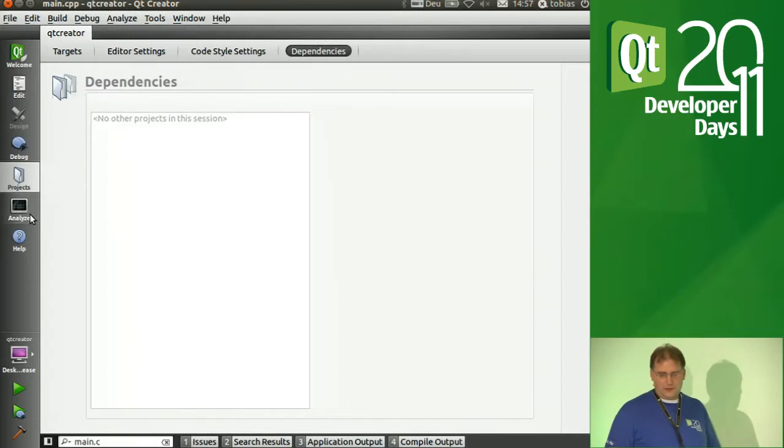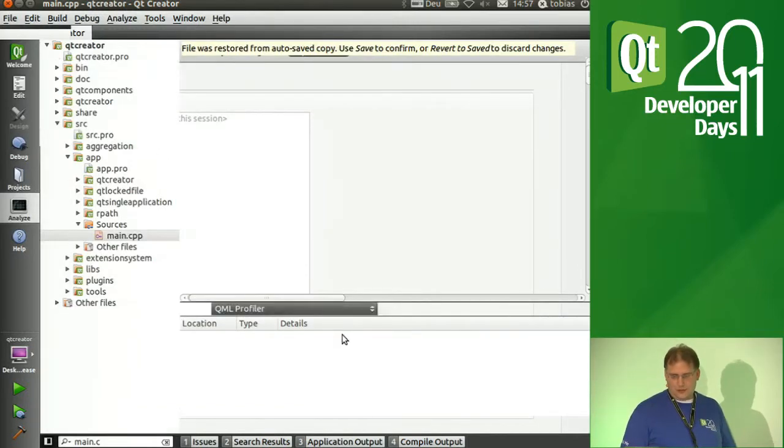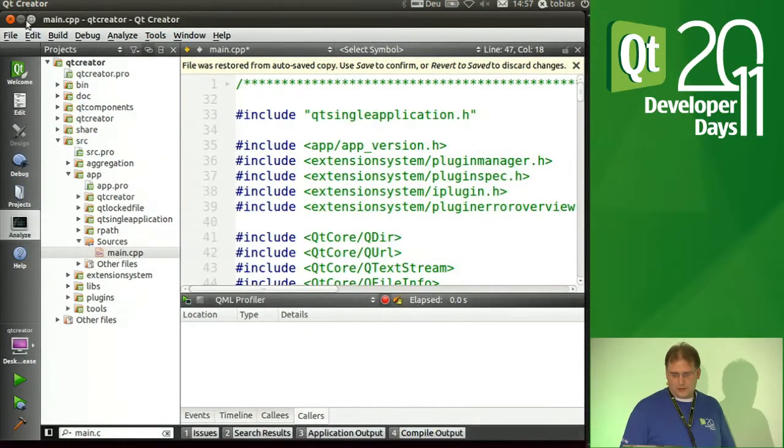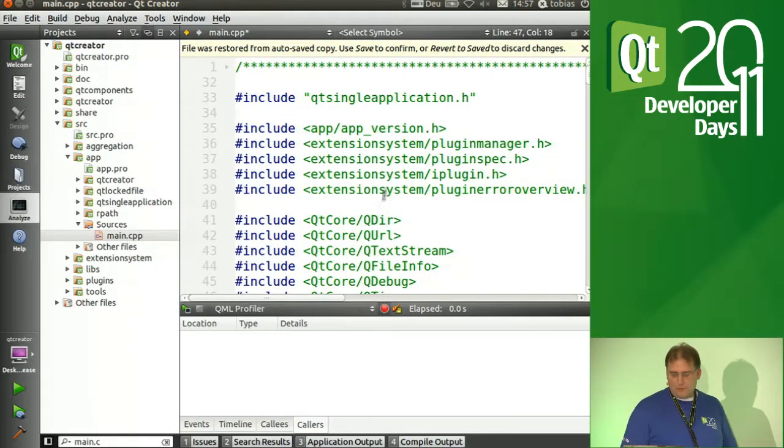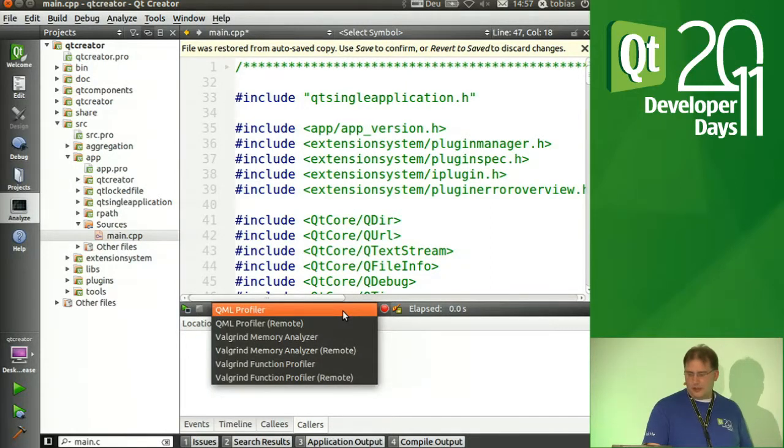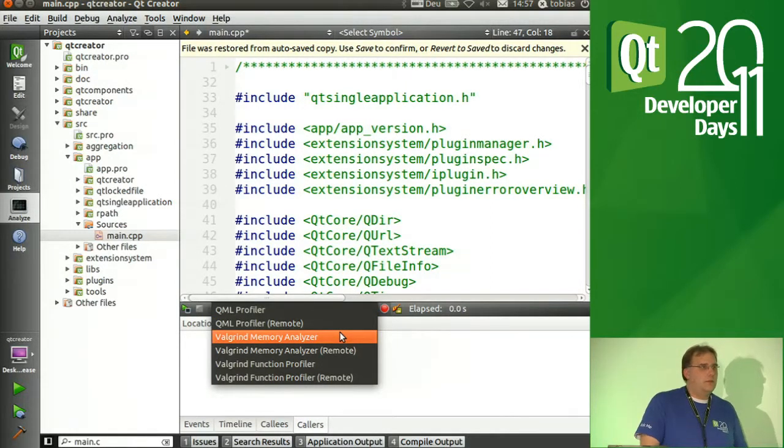Sorry. Okay, thank you. Well, my question is quite short, but maybe followed by a long answer. What does the Analyze menu offer? Well, the analyzer is currently, great, some graphic glitches again, great. We currently support QML profiling and Valgrind, mostly on Linux, but we are working on improving that. So it's not quite where we want it yet. It works, but it's not perfect.